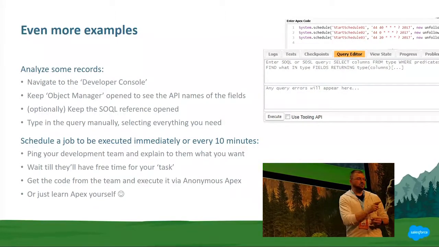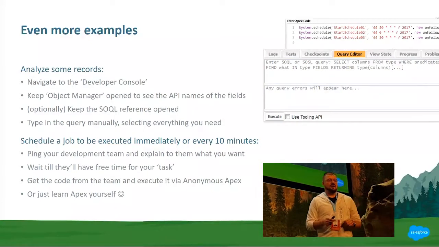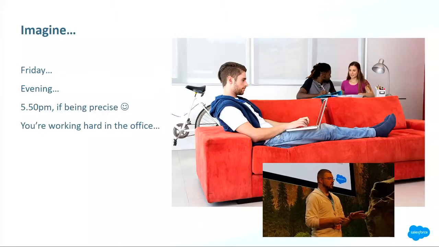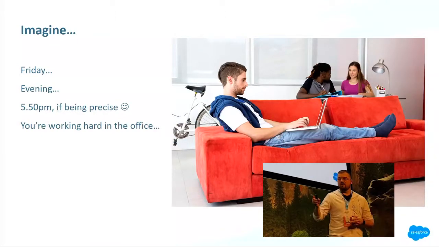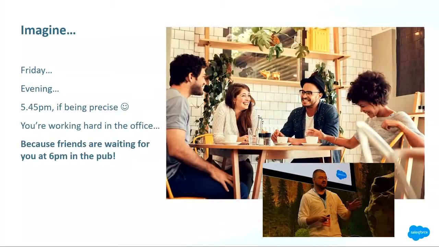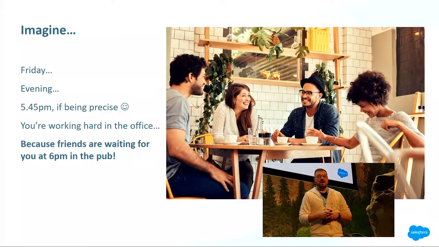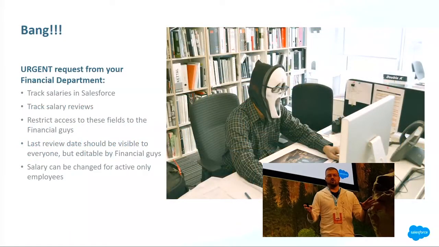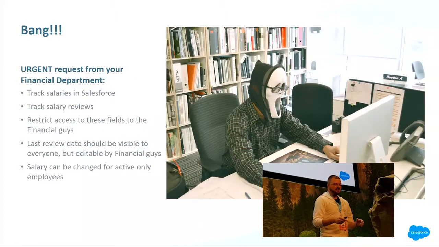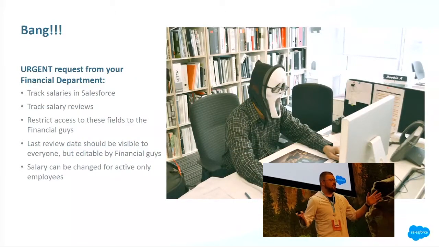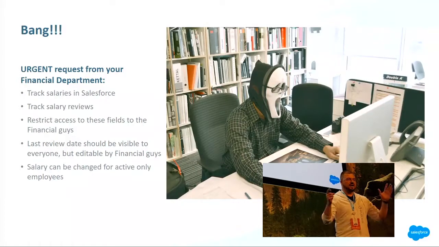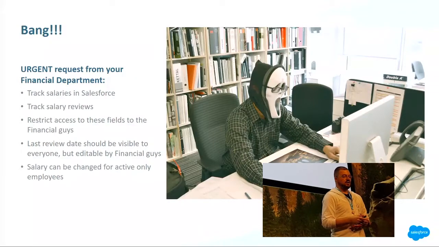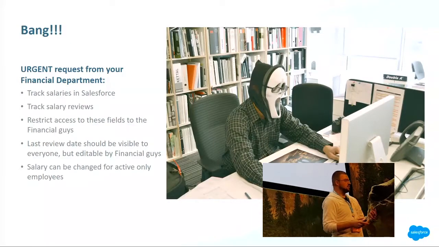Or an even more interesting case. Imagine Friday evening, 10 minutes before the end of your working day. You work hard, of course, but already start thinking about how you will meet with your mates in the closest pub. And then you get that urgent task. At this time, all the tasks are usually urgent, right? And what kind of task do you get? It's from, of course, the finance department. They need to make a big report for the big boss, and you need to create several fields, assign some security, and so on and so forth.